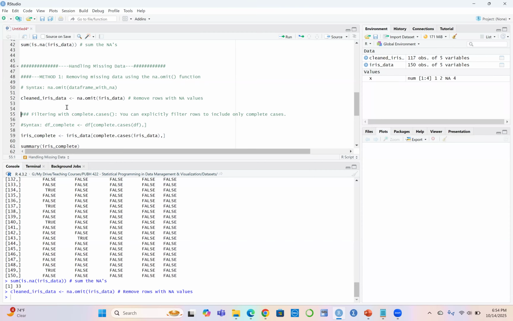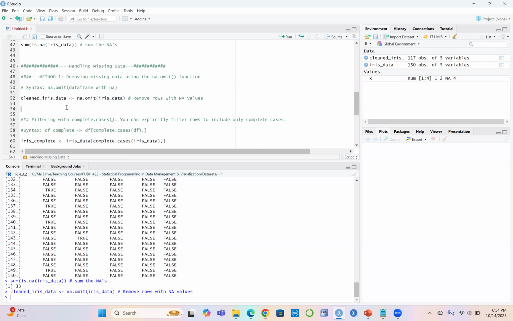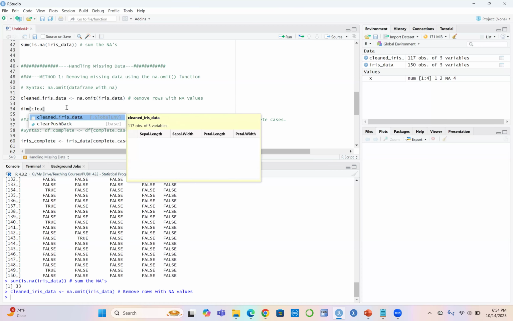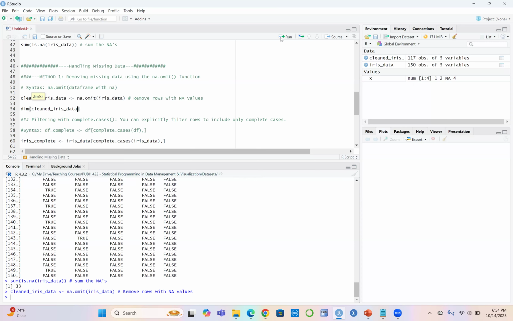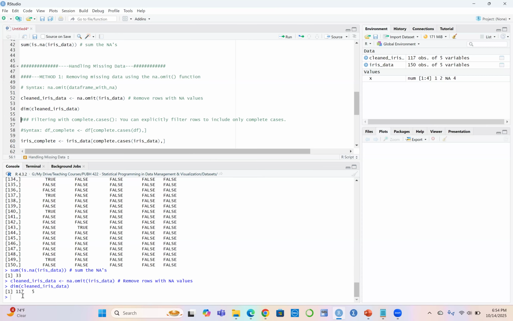Once you have run that line of code, we can look at the dimension of the clean iris data. Here the dimension is now 117 rows and 5 columns. This means the 33 missing cases have been excluded from the data set.